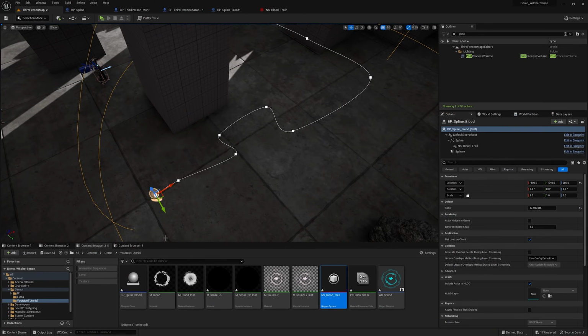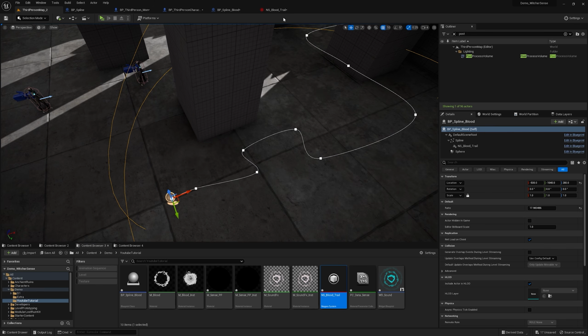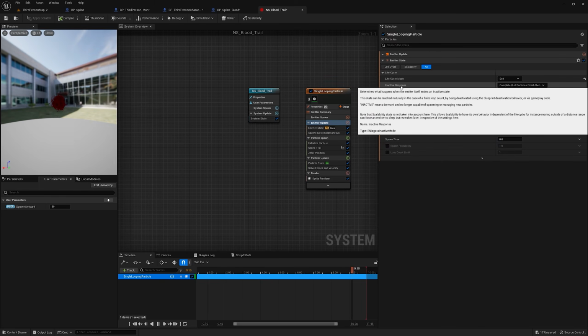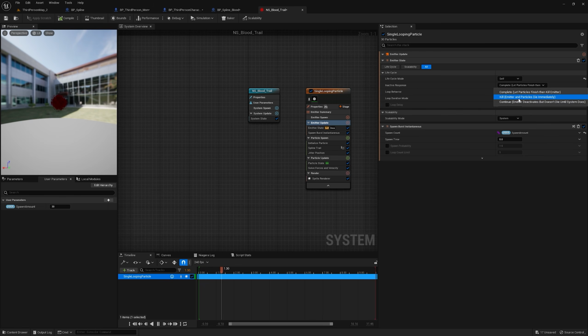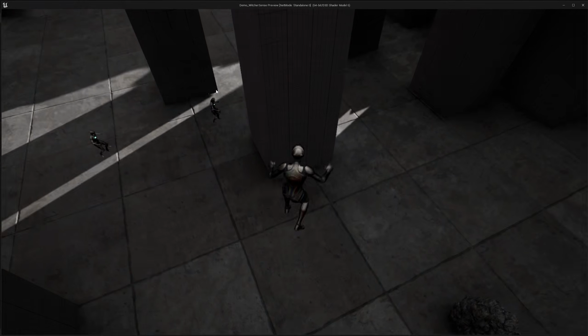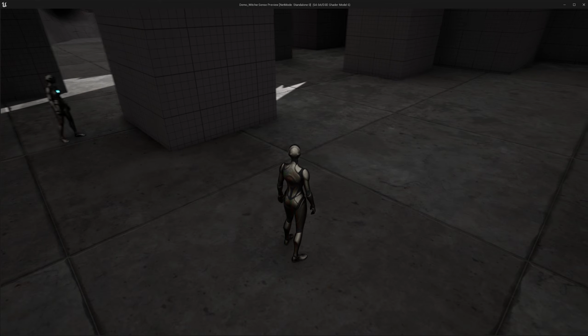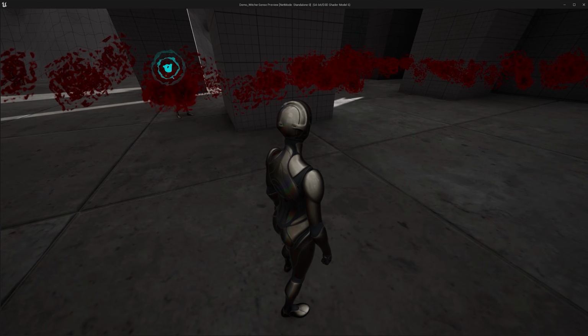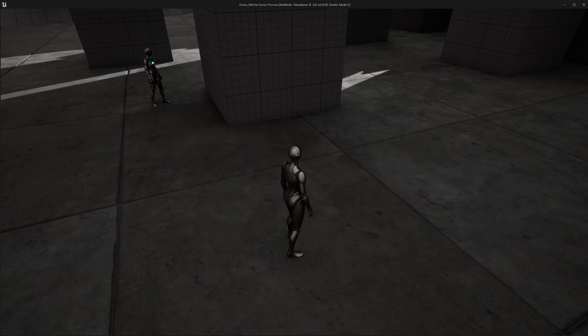So let's see. One more thing we have to do is go to the Niagara system, and here in the emitter updates, here in the inactive response, change this to kill emitter and particle die immediately. So now if I press play and press R, you can see that it appears instantly, and if I let go of R, after 1 second it kind of disappears really fast. So we don't really want that. We need them to fade in and fade out.